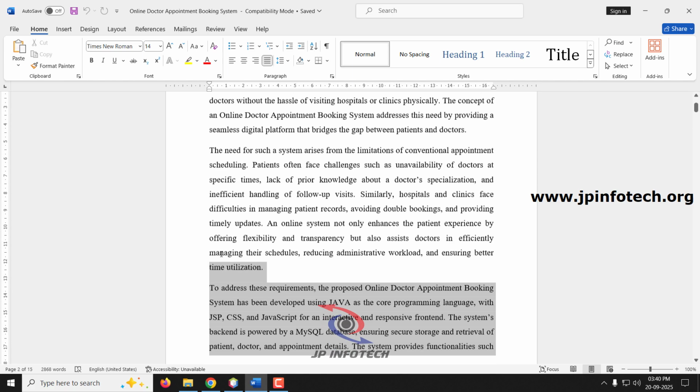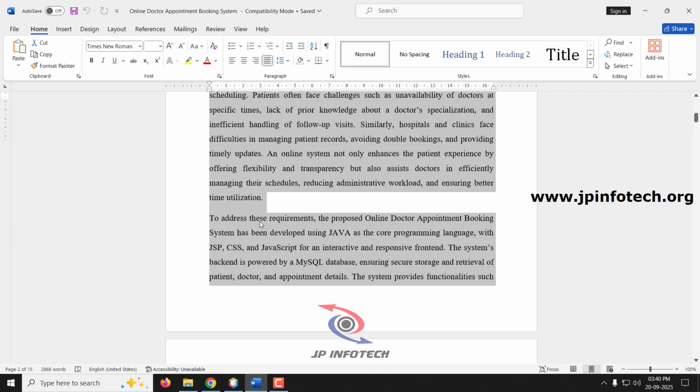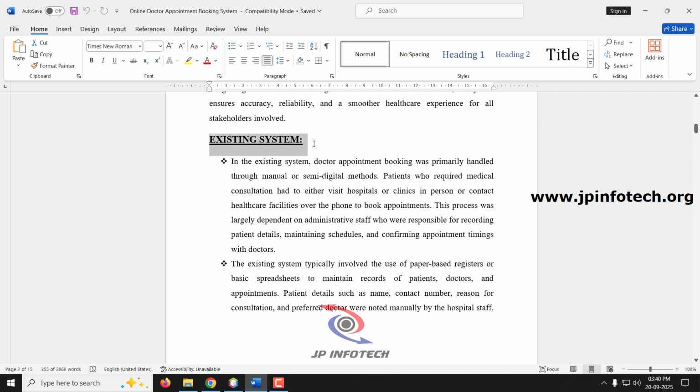All these details are mentioned in the abstract part. Coming to the existing system, it is primarily handled through manual or semi-digital methods. Patients who want to visit medical centers or doctors see which hospitals, clinics or doctors are available for their specialization, and get their contact numbers.